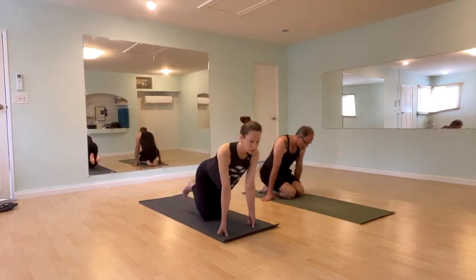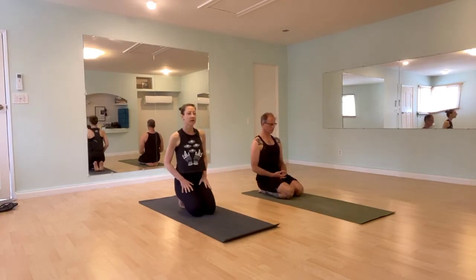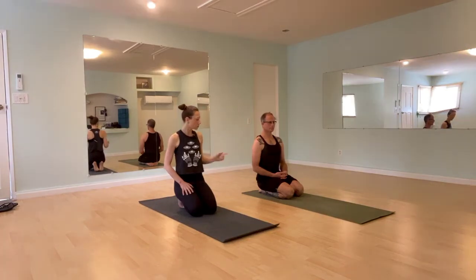This is a short vinyasa practice. It's going to be very breath to movement, and it could be considered intermediate level because we will move quickly and in a dynamic fashion from low to high and back again. So in order to get started, we will start kneeling, and I'd like you to stretch your feet.